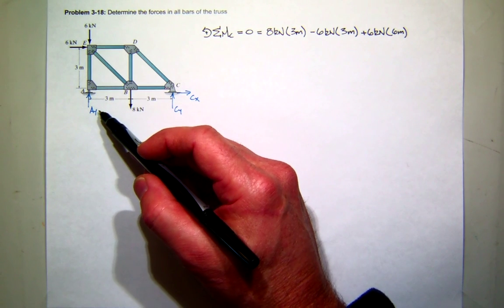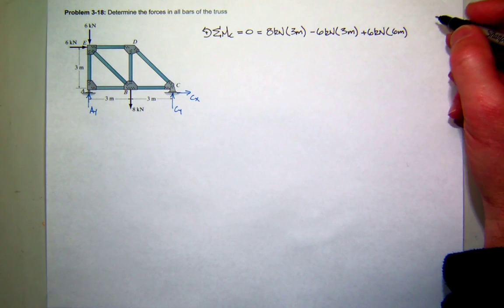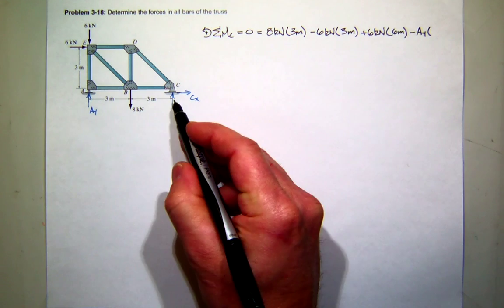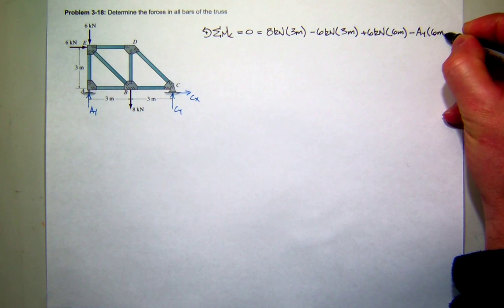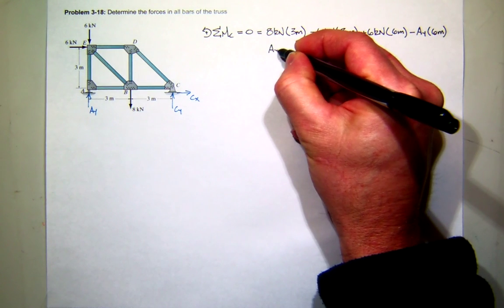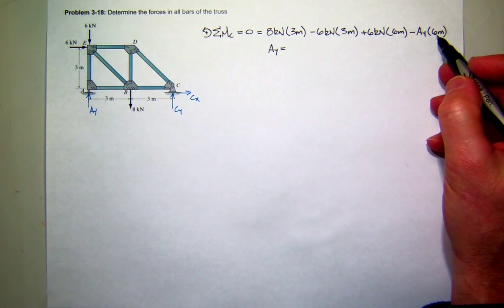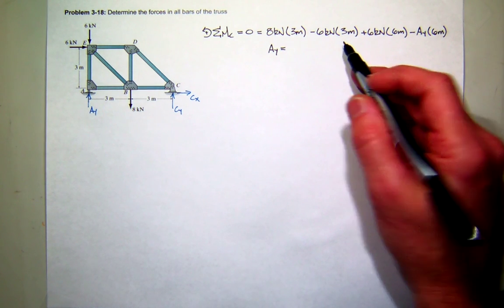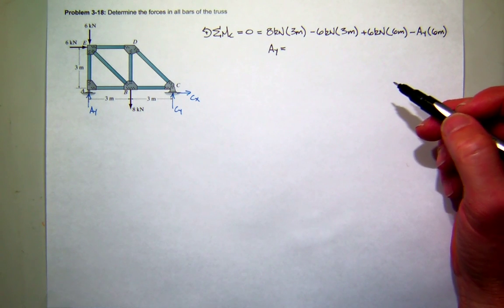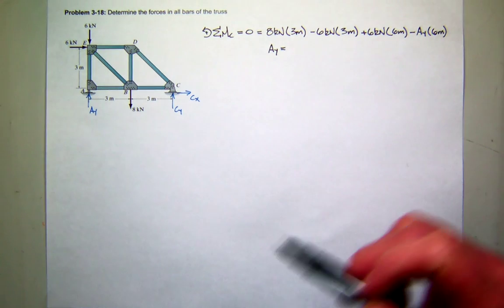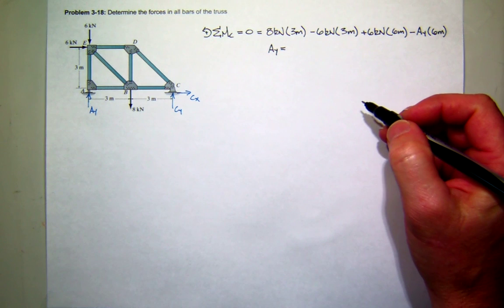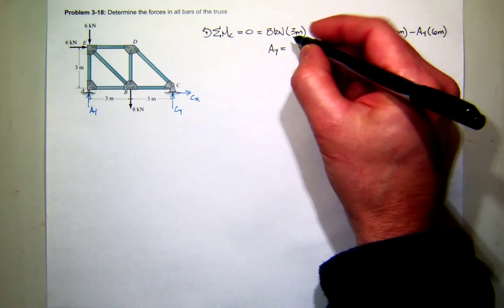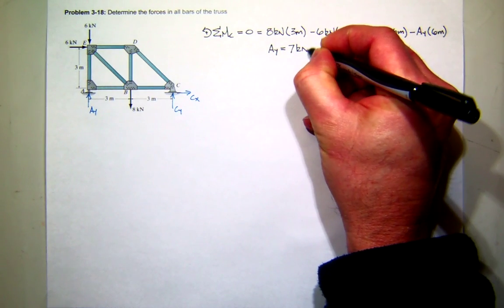So we've taken care of the 3 applied forces. Let's look at the one reaction. AY, is that going to create positive or negative moment? Negative. And that will have a moment arm of also 6 meters. So AY will be 13? I'm guessing. No, I did that wrong. That would be 10. I'm guessing too. You guys get 10? You got what? 7? Oh well. It was a guess, right?